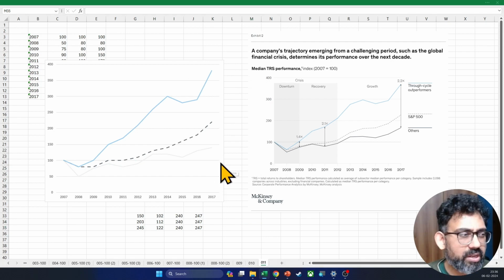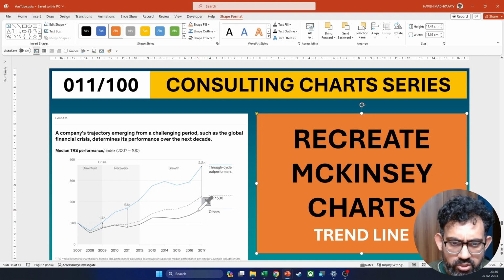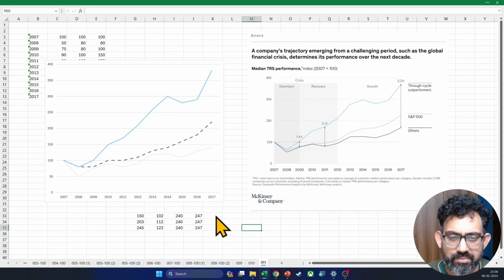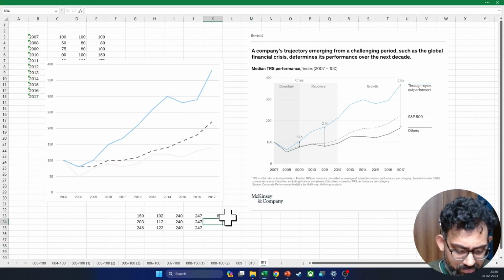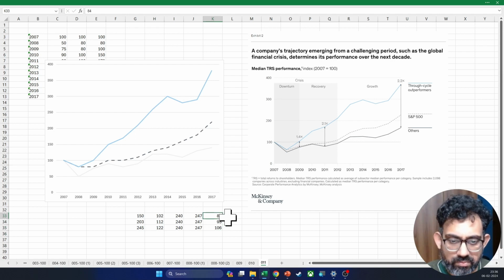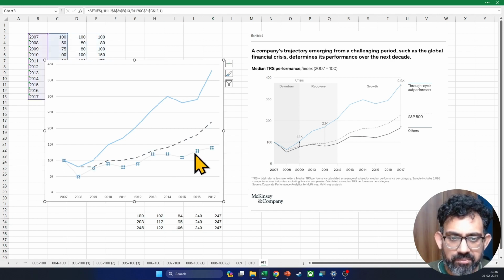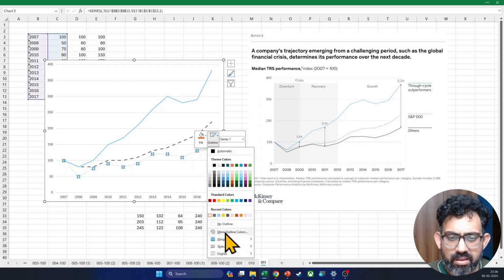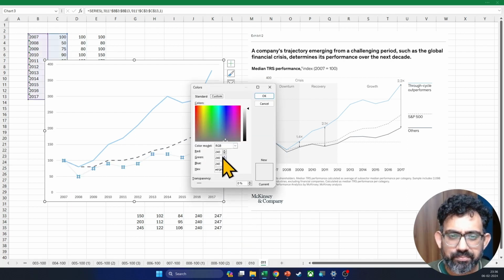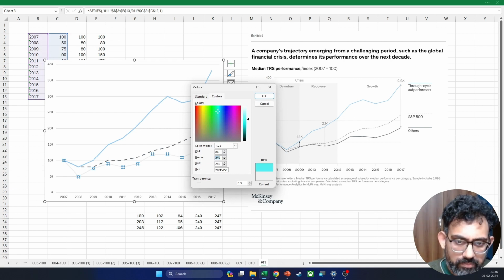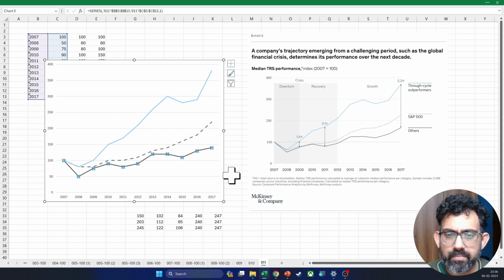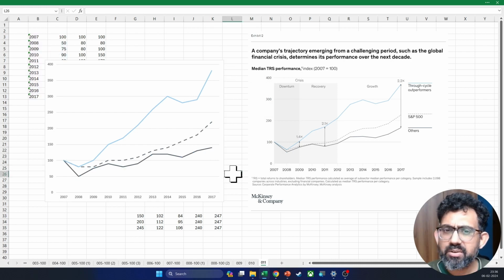I think we do need one more color. So just to be sure. Okay, so this one is 84, 95, 106. Let's change the order so that we don't make any mistake. More outline colors. Yep, there we go. I think that looks pretty good.